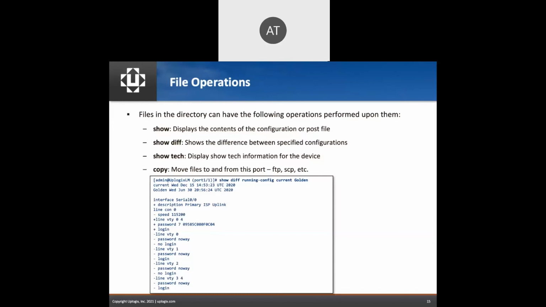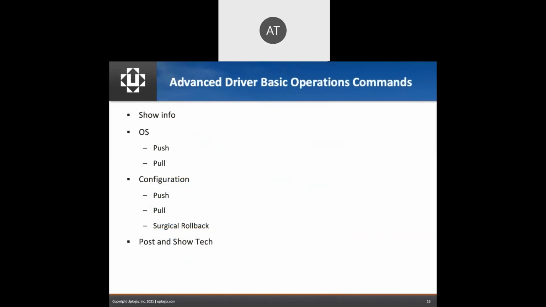Show tech will actually have it pull a tech on the device and record it for you so that you can send that along to Cisco if you need to or whoever. And then you can also use the copy command to move files around. You can transfer them over the network or onto a USB drive or even up and down from the control center's file archive, just using that copy command. So that's good if you need to get an OS image over to a different device. You can always copy it from one port to another.